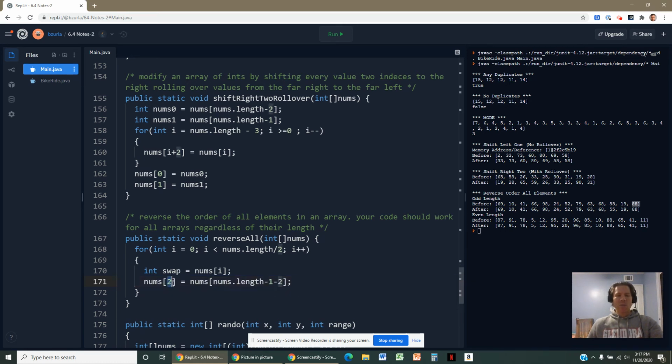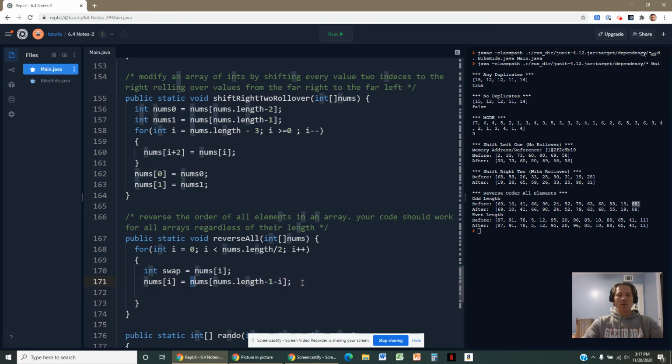And so what ends up happening is we can actually just let i play that role. When i is 0, you subtract 0, which doesn't do anything, and you go to the last index. When i is 1, you back up 1 additional index. When i is 2, you back up 2, and so on. Then we can complete the swap by taking this number here and replacing it with the value that we are holding on to in the swap holder. That's going to do it.